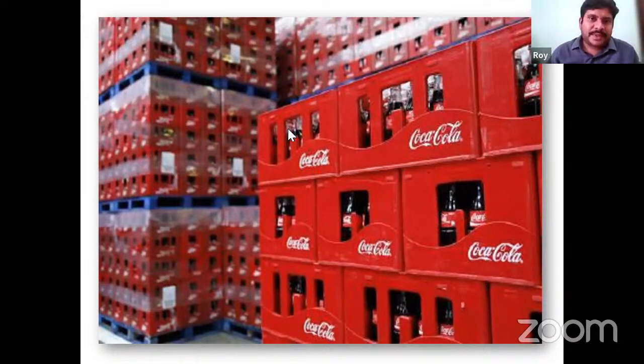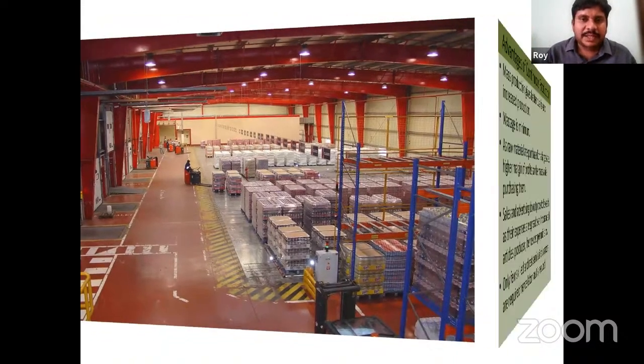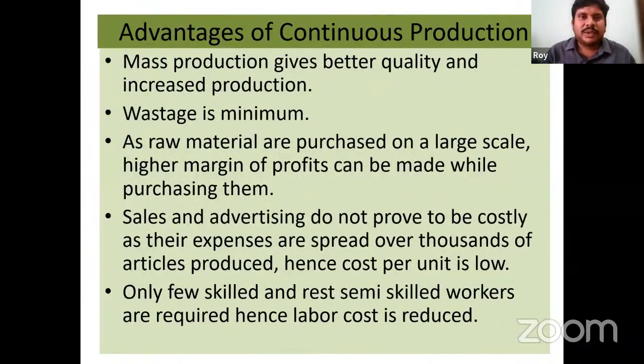Right, sorry. This is for the glass bottles. They will keep it in the cases. Now, after the cases, we have the plastic bottles, right? They will keep it in one bulk and they will pack it, and all the packets will be packed in one bulk. What are the advantages?